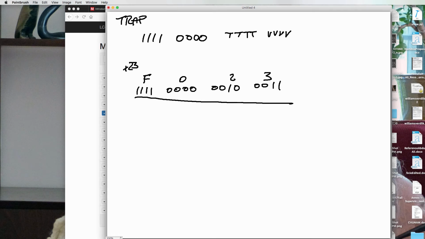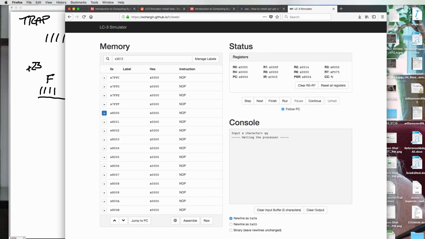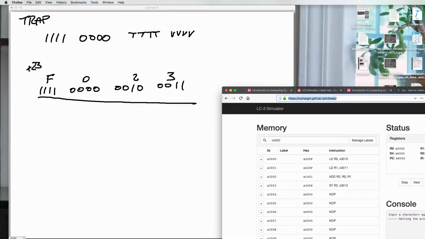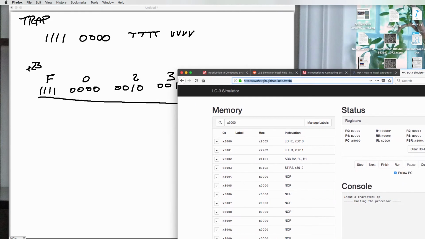So I'm going to come over here to the simulator, and I am going to come over here to memory location 3000. And at memory location 3000, I am going to put in F023.